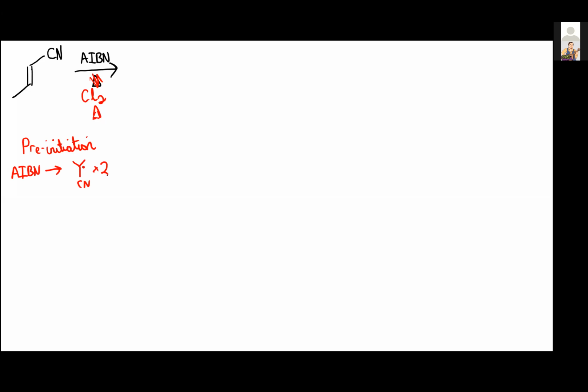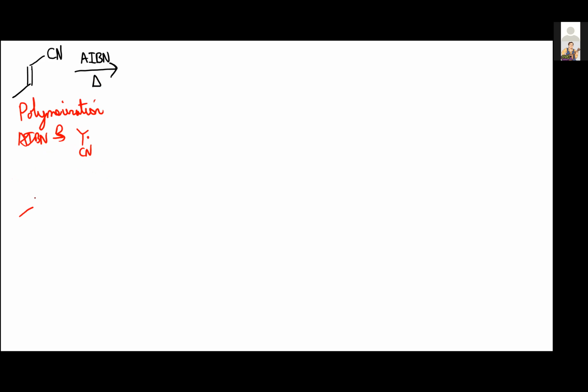We did the chlorination of this last class. We did the chlorination, but not the polymerization. Okay, polymerization. Now I'm going to be careful about asking this again because it does get a little messy. It does polymerize, but it gets a little bit messy. So again, AIBN, heat, radicals.